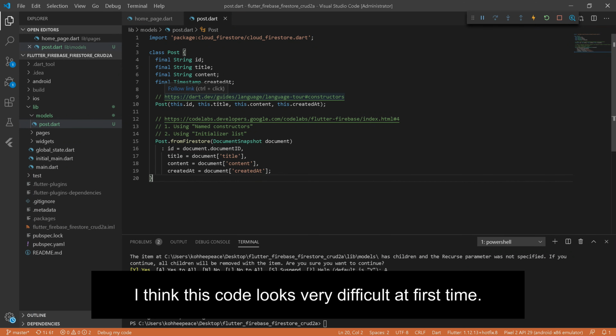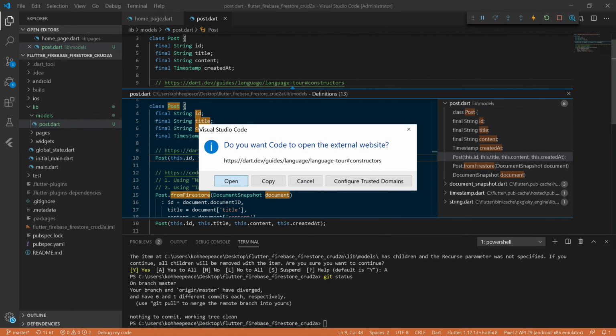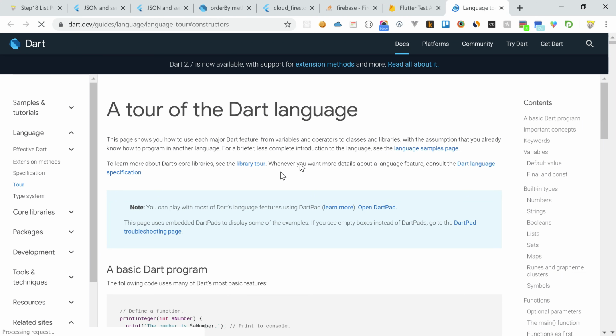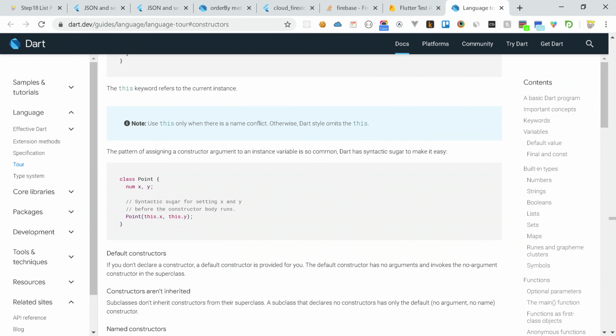And I think this syntax is a little bit difficult in Dart code. So this is a constructor, and this is a named constructor, and an initializer list. So you can learn this syntax in these links. This is the constructors document, and this is a constructor.